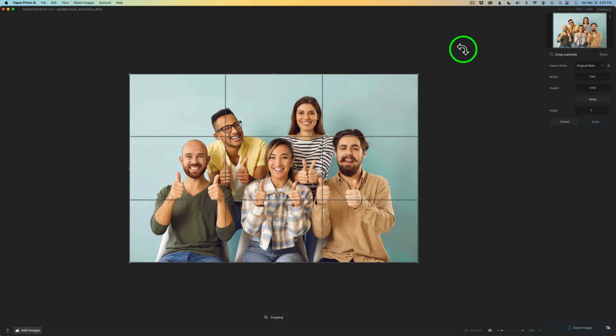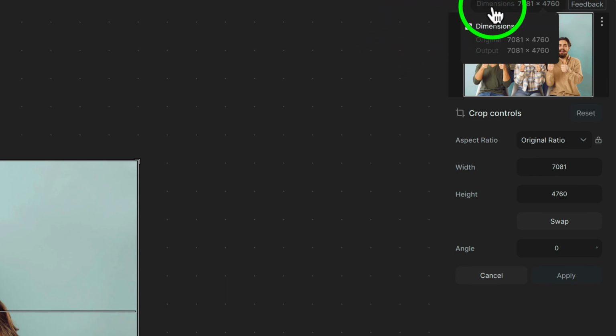Now the last thing I want to show you, and I don't know if I can really show it properly because I think there's a bug. I'm using a Mac. If you're having this issue, let me know in the comments section below. But if you hover over dimensions here, you notice you have the original size, pixel size, and the output size. Now, I haven't done anything yet, so nothing has changed there.